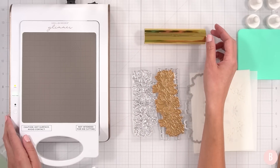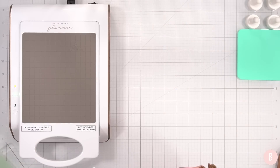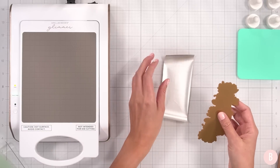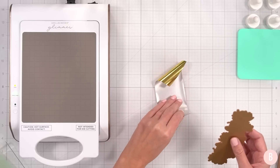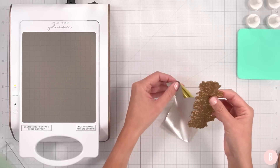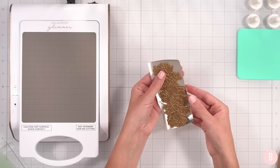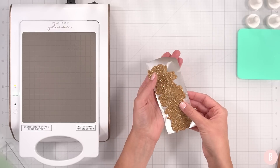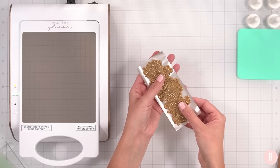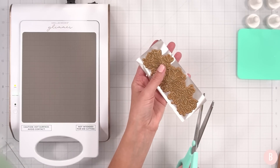My platform base is ready, so I need to have everything prepped. I have a little scrap piece of foil that's the perfect size and my hot foil plate. One tip is to make sure you don't have too much foil because then you could have over-foiling. I'm going to place my die right over my foil, grab a pair of scissors, and remove any of the excess.